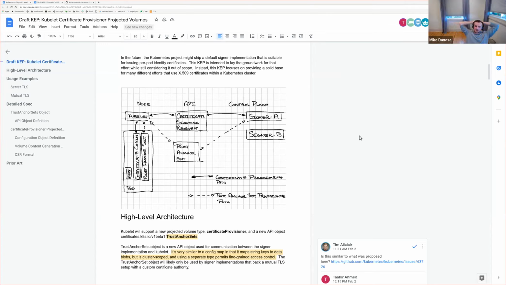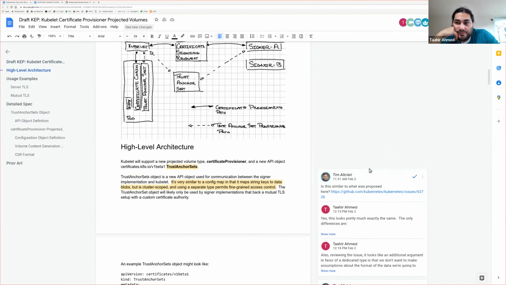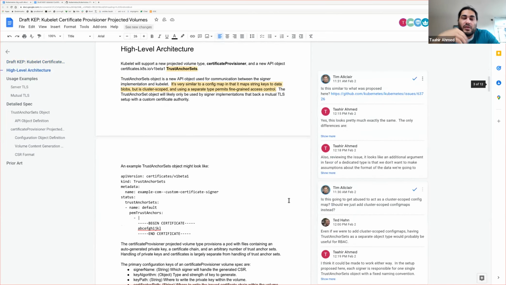Yeah, we had previously talked about separating what is the coupling between the kubelet's certificate signing request functionality and the kubelet trust anchor set projection? There's very little coupling, actually. Only that they are both needed for the mTLS use case.